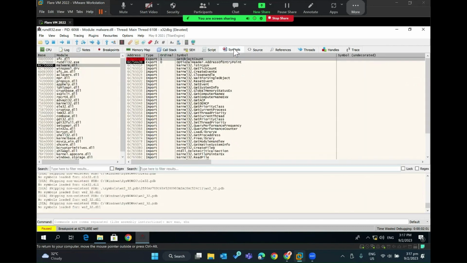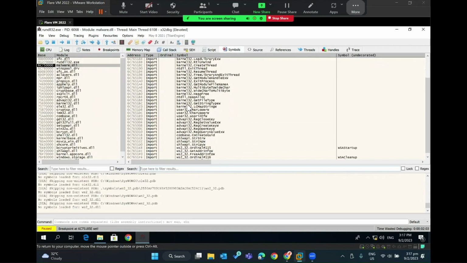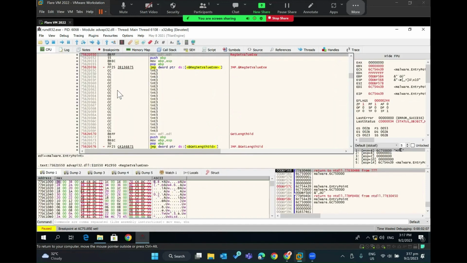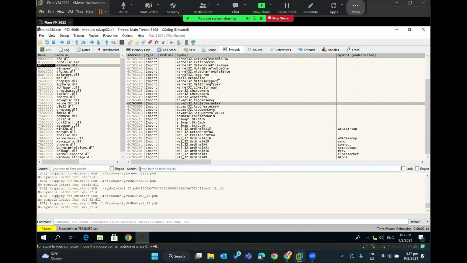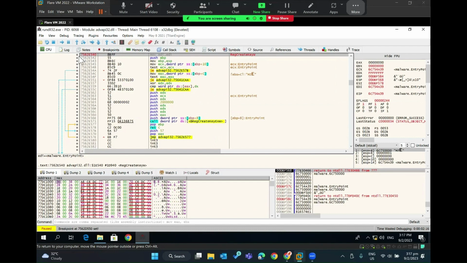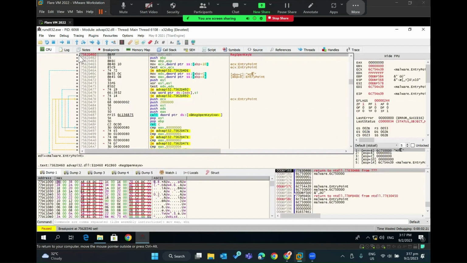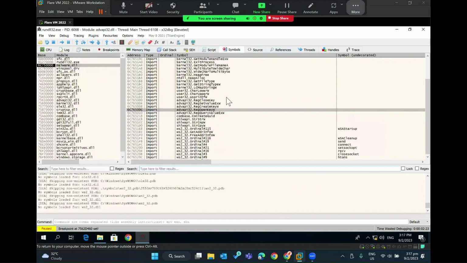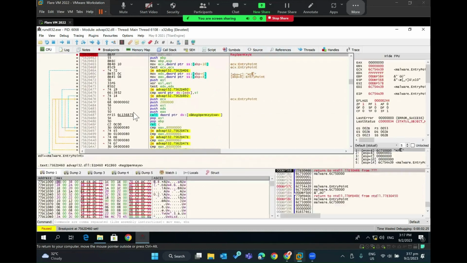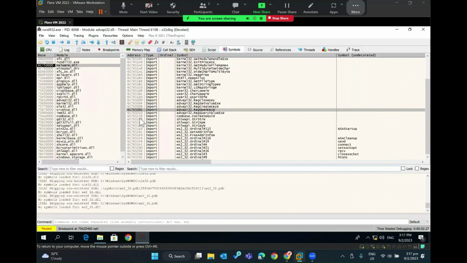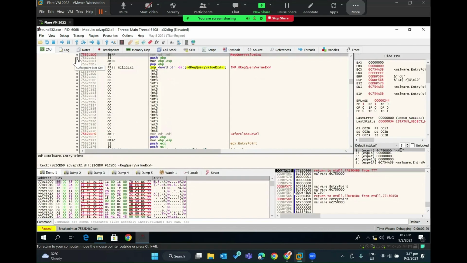We're gonna do the same, setting breakpoints for the registry operations, such as the setting of registry values. We are gonna do the registry create key, registry open key, as well as the registry querying of the values.